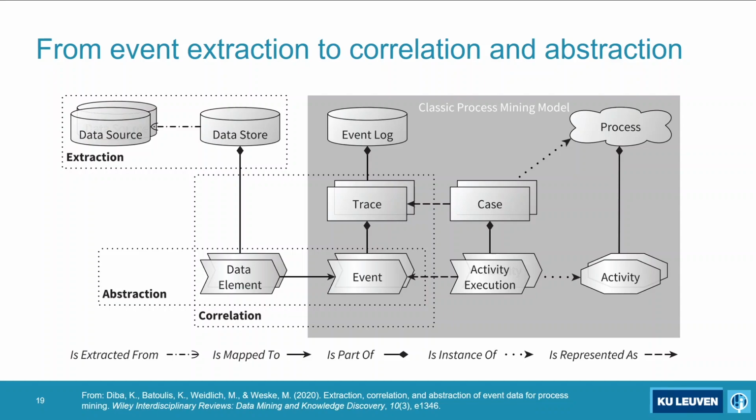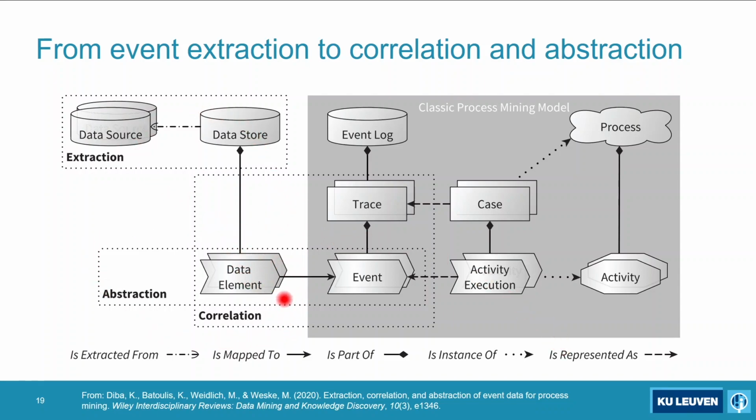By the way, there are some very good overview papers in the field, actually quite recent ones. For instance, the paper that I cited at the bottom of the slide is very comprehensive, going through all the different scientific works that have been written on data extraction, data correlation, and also abstraction of event data. This is the overview picture that they put into the paper, and basically, I've shortly looked into this part here, extraction, not touching too much upon it, given the scope of the presentation of tomorrow.